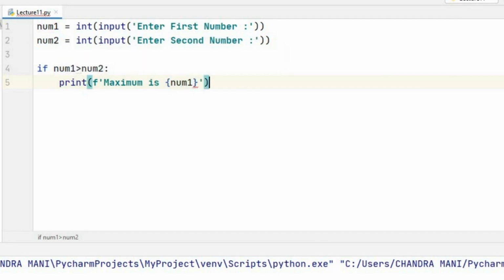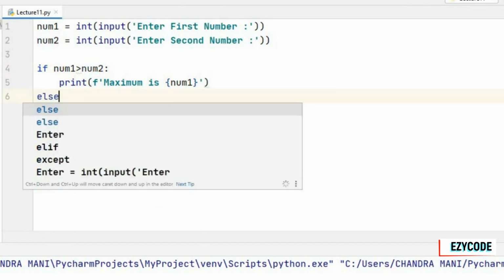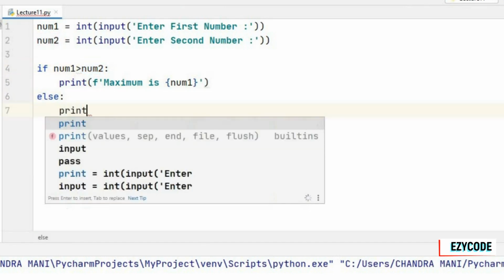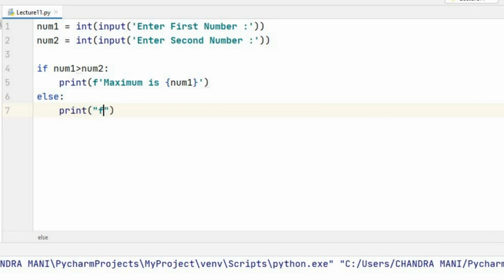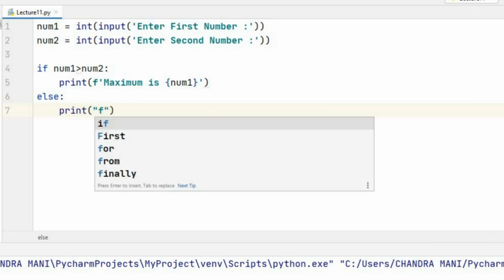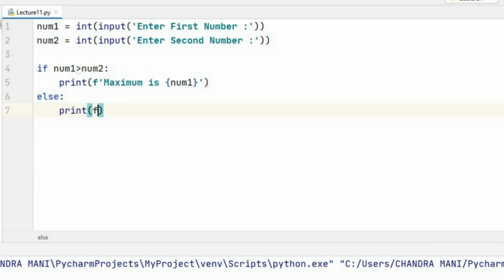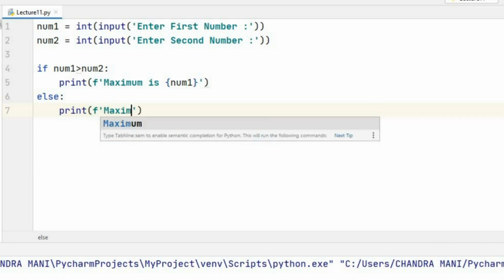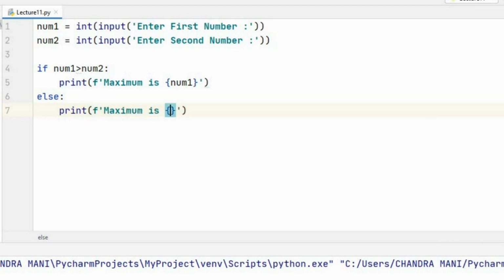And if number 1 is not greater than number 2, then obviously number 2 will be the maximum. So otherwise we print "the maximum is number 2".